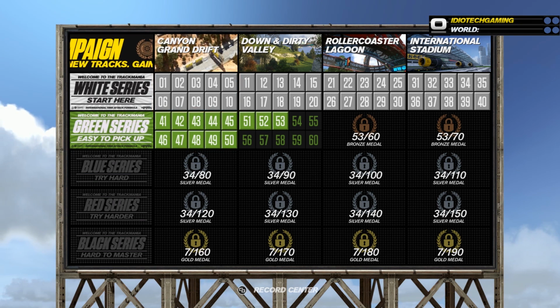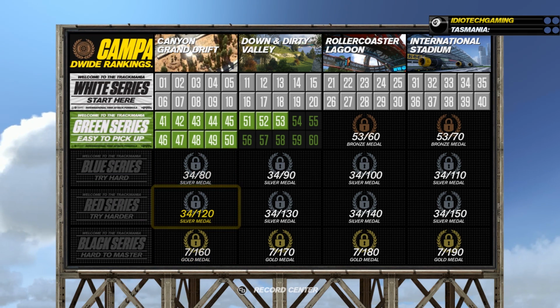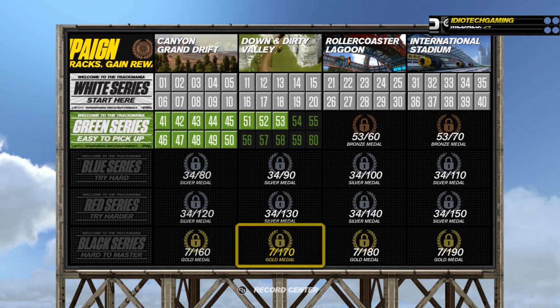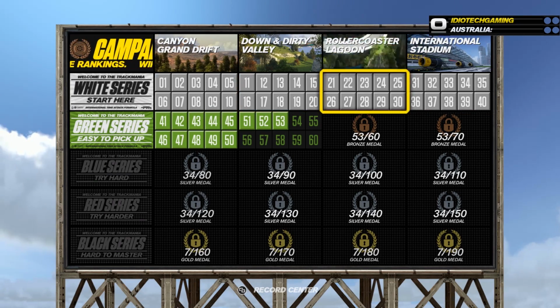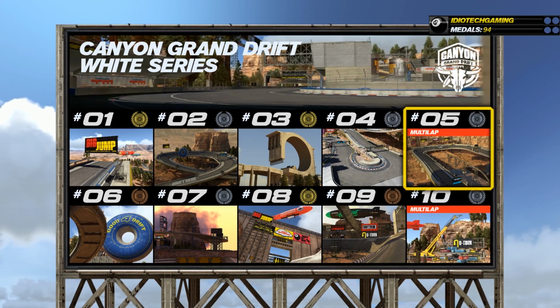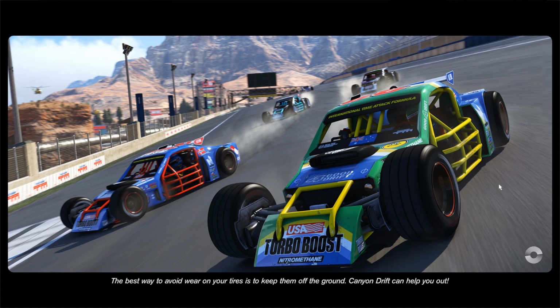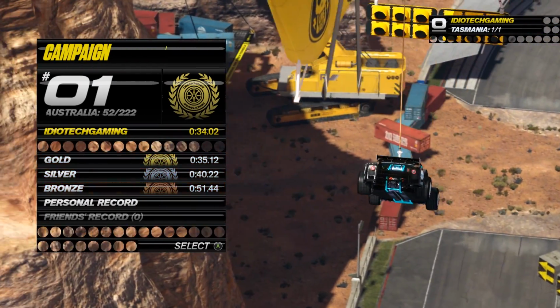Now, as you can see, we have White Series, Green Series, Blue Series, Red Series, and Black Series. These increased dramatically in difficulty as you progress. You have to beat the White Series to unlock the Green, etc., and as you can see here, there are medal requirements. So I'm going to jump into this, and I'm going to show you one mission from each of these. They're very short. That's kind of the nature of Trackmania. There's a lot of very short tracks, and they can take up to a minute in some cases, and sometimes around 10 to 15 seconds.